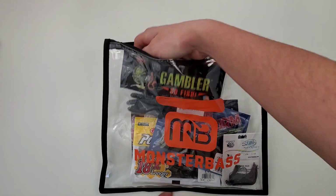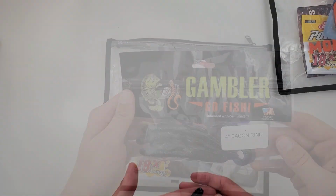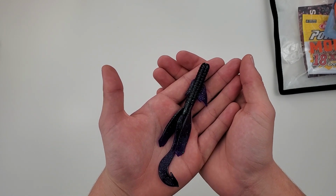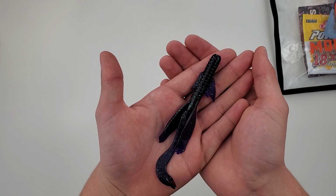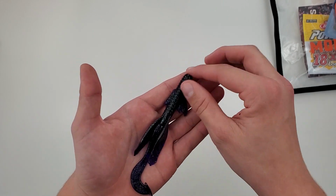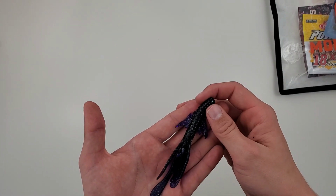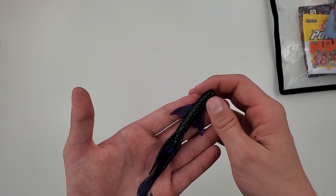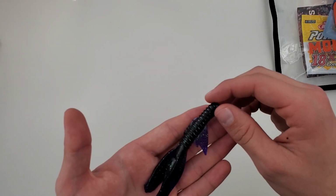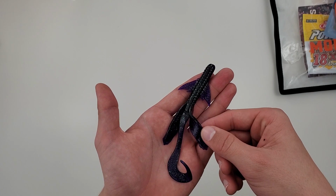So after that, we got the Gambler Lures Bacon Rind. A little creature bait. So the first thing I'll tell you guys about, it's got a scent on it, and the scent is very strong. So almost a salty onion, almost. It's hard to describe. But nice little creature bait. And the color, I couldn't find the color, and it doesn't mention anywhere. So I'll just do my best to describe it. It's almost a blue with some green flakes and some purple mixed in there. So you see some purple.